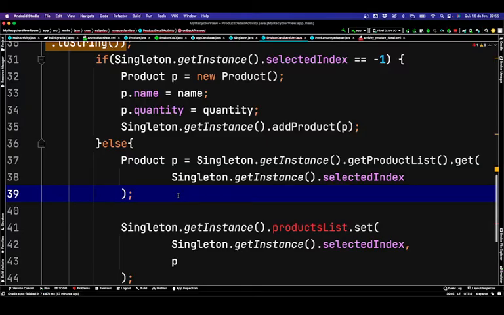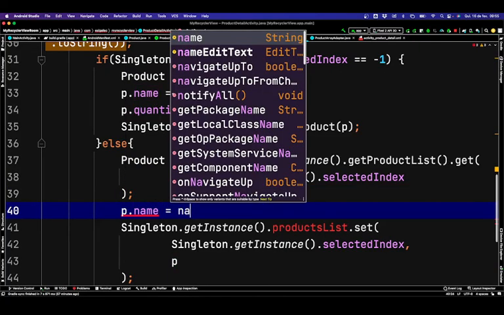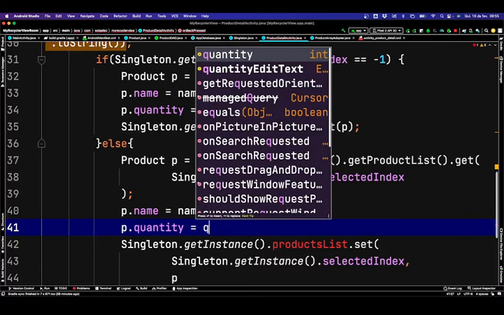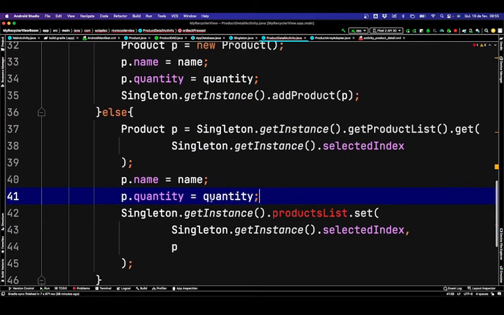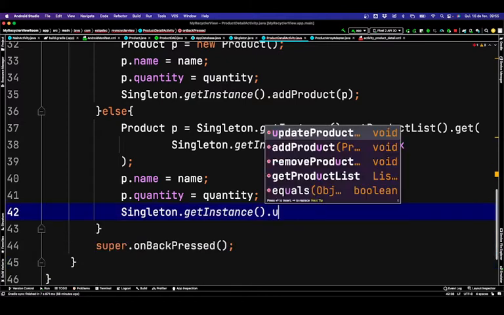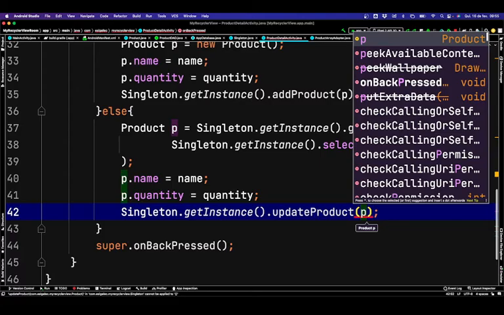Okay, and then we're going to update p dot name equals name and p dot quantity equals quantity. And we are going to update product passing p.